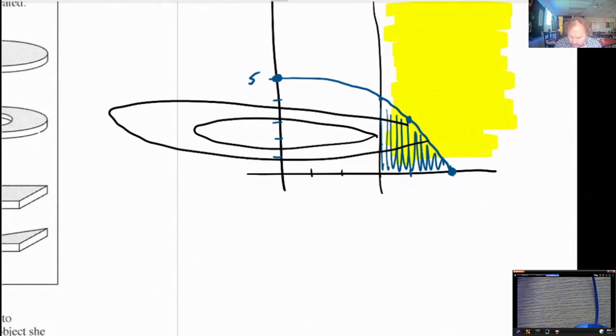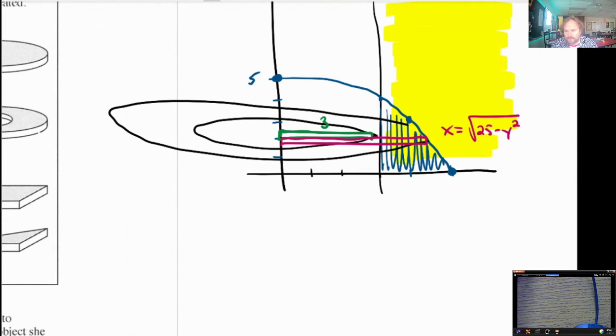Kind of like that. And it really helps to think about the rectangles going on in this problem. The inside rectangle is always going to be 3, because that vertical line of 3 is not changing. And the outside rectangle is going to be the one that's changing, and that is determined by the graph that we have, where x equals the square root of 25 minus y squared, like that.